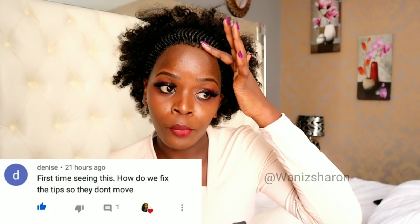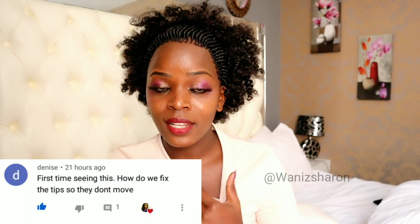On my previous video, some of you asked me how to prevent the tips from moving. Just make sure the braids are tight or the braids are bigger. If the braids are bigger, the chances of them moving are lower. And when the braids are tight, the tips won't move. So make sure the braids are tight and/or bigger.